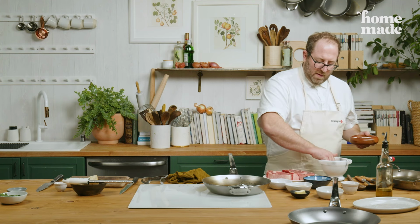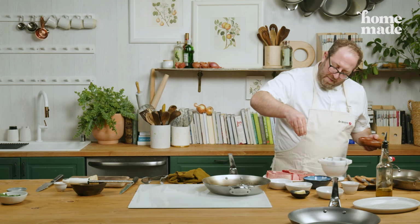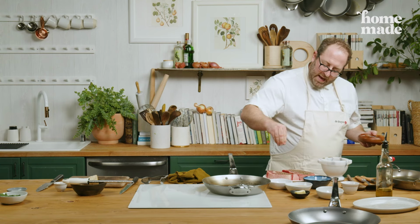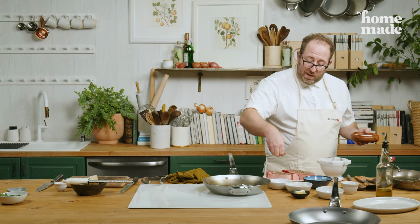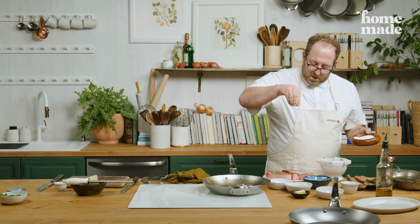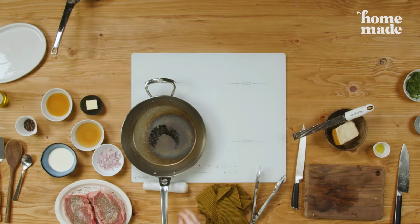All right. Use my black pepper from up high. And again, I want to see the steak, but I really want to crust on that black pepper. And then a good amount of salt. Over-season it. All right.